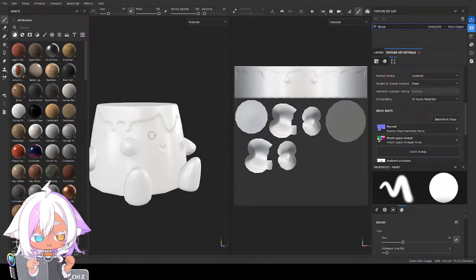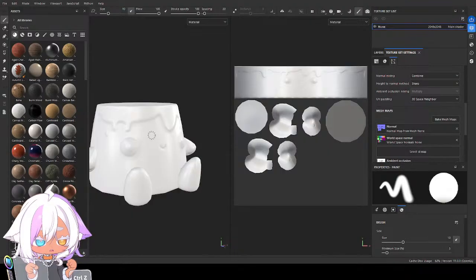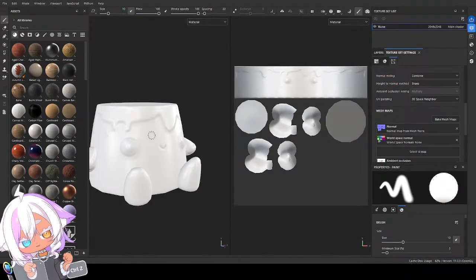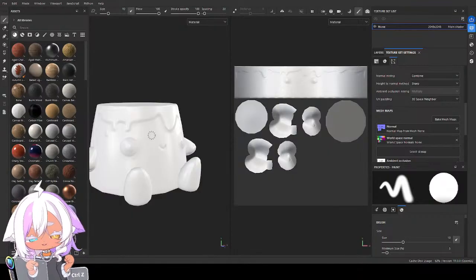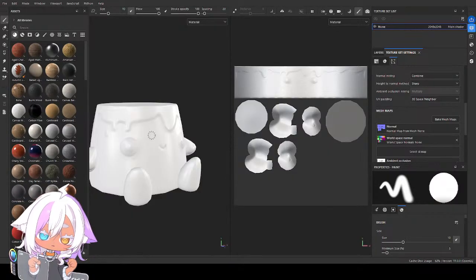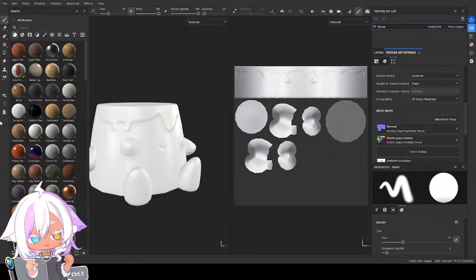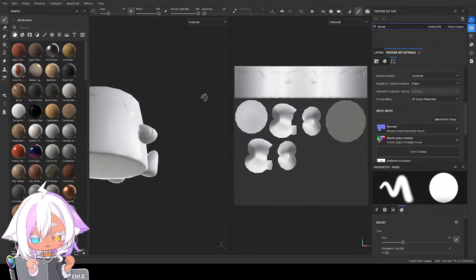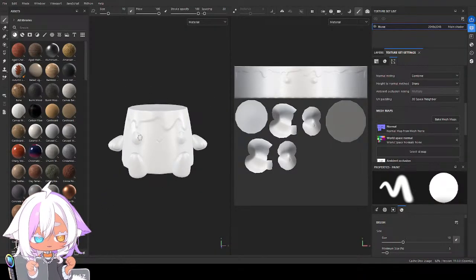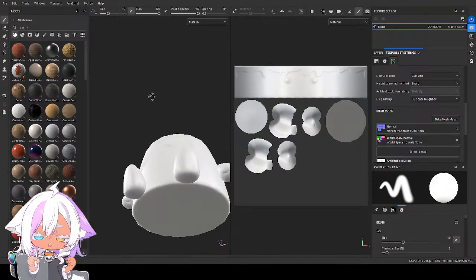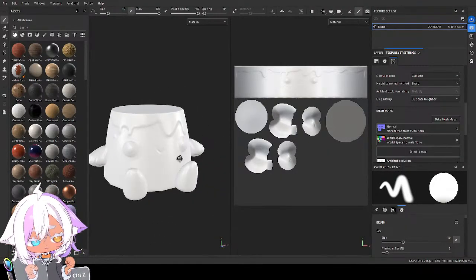I usually take my favorite HDRIs and make them seamless. And then sometimes I make a desaturated version of them so that there is not too much strong color in the HDRI, because I don't want too many things to be baked in it. I try to keep it half and half. You're going to see how I do my texture, like the process.